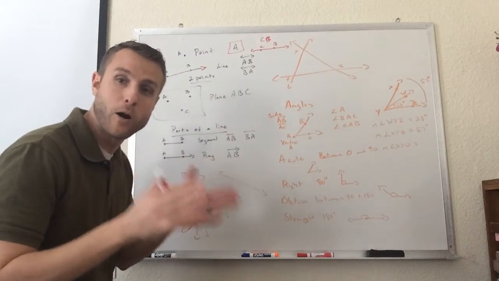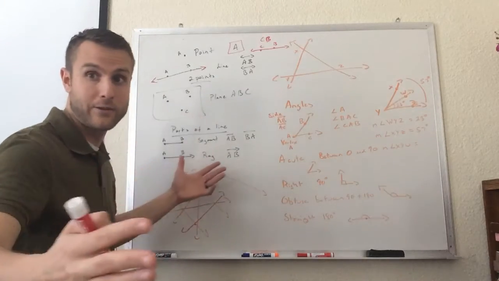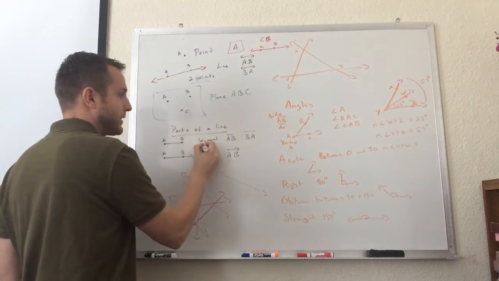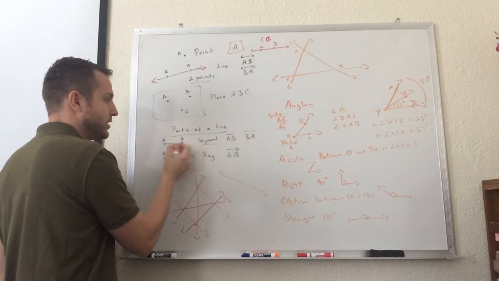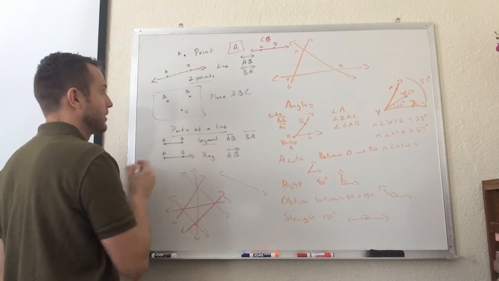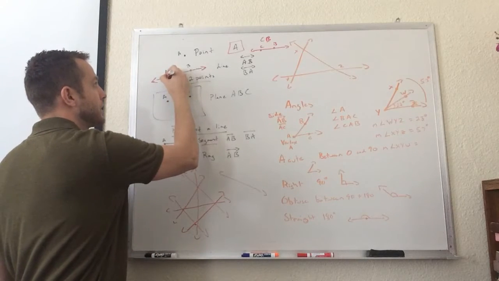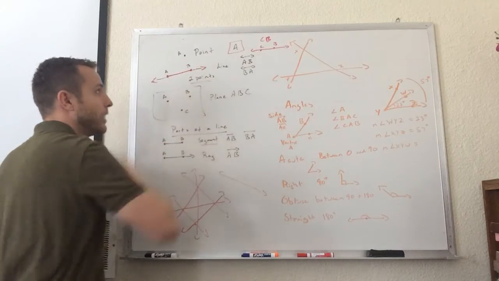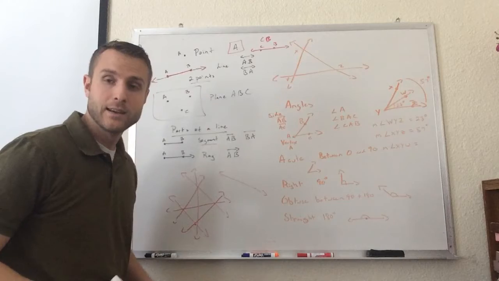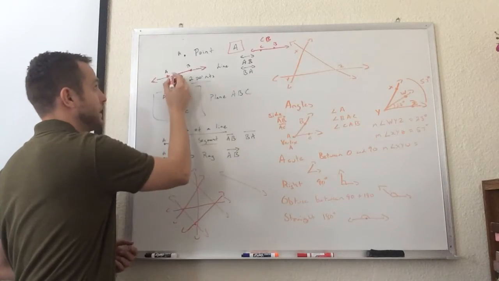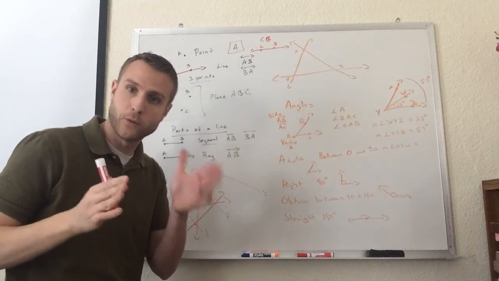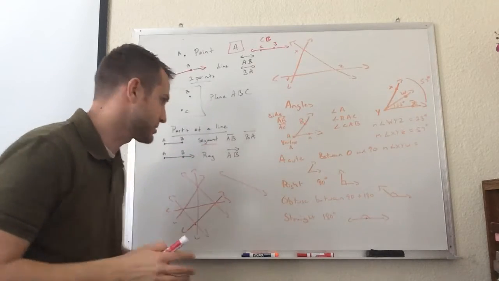What if I just want one part of that line instead of forever in all directions? Well, if I want just one part of the line, we call that a segment. Notice I don't have any lines going on in all directions. So if I, for example, going back up here, if I just want the part of the line that goes from here to here, we call that a segment. Now that still includes an infinite number of points. It's all the points between A and B, but it only includes the points between those 2 letters.